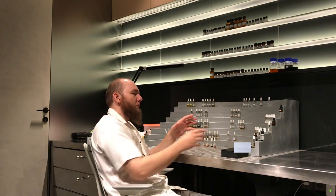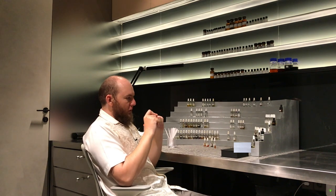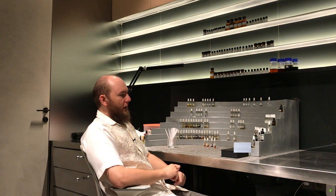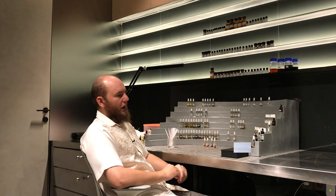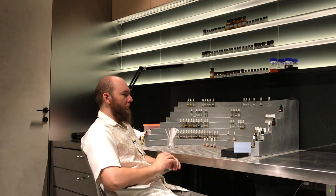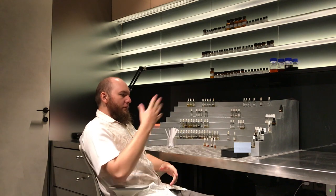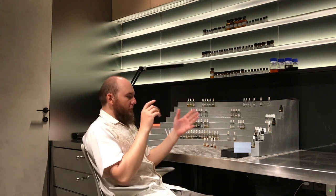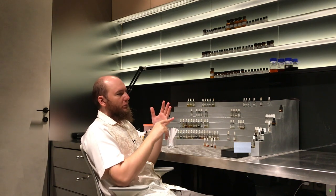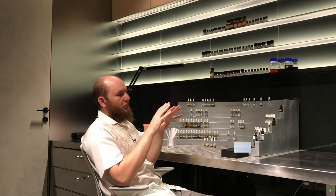Then we will have a sample set, tiny vials, 0.2 grams of each attar in each vial. Pricing I will mention at the end. Pricing will be extremely affordable. I try to do my best to offer the most authentic attars at the most affordable price. So this will be really like an easy starter for the future collection to come. So we will have the set, we will have the sample set, limited number, 1 per person. We will have individual attars, all available at the same time.